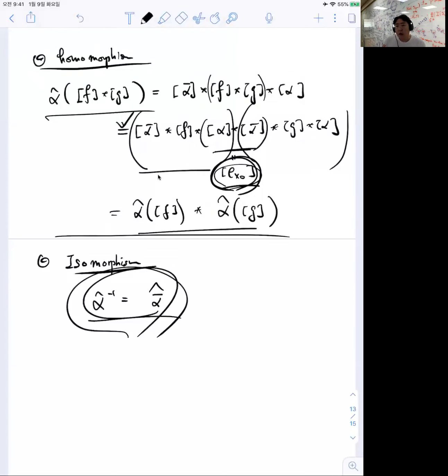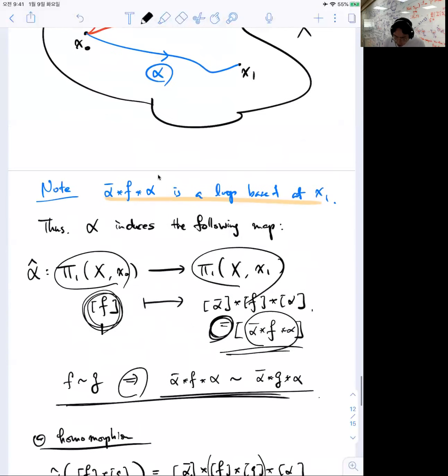So what does it imply? We were asking how essential is the choice of the base point x0. What we have done is that if we choose a different base point x1, we can compare pi1 of x0 and pi1 of x1, the sets of path homotopy classes of loops based at two different points in the topological space.